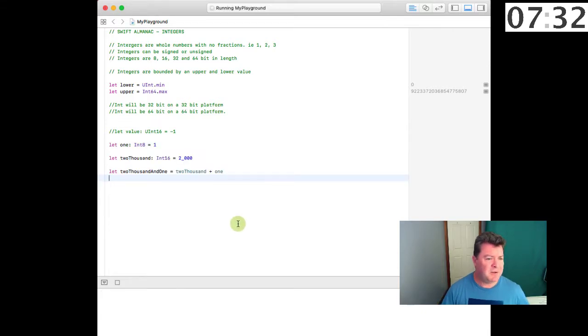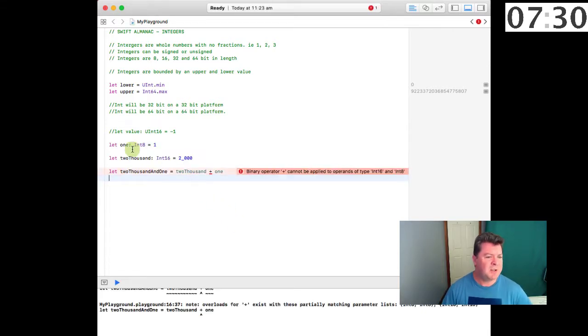The other thing that could happen is you could have some type coercion errors. So here we've created this constant 1, which is an int of 8 bits in length, and then we've created another constant 2000, which is an integer of 16 bits in length, because 8-bit has a maximum value of 255. We've set that to 2000. Note that you can use underscore as an invisible character in Swift, to aid readability. For instance, that would be 2 million, which makes it easier to read.